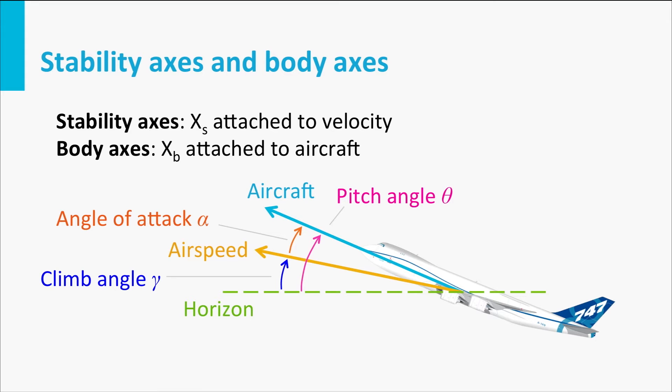And it is, as you can see in this figure, actually the sum of the climb angle, the angle of the speed with the horizon and the angle with which we climb, and the angle of attack. And the angle of attack is, remember, the angle between the airspeed and the axis of the aircraft. So from this picture we can see one of the first equations, theta is alpha plus gamma. The pitch angle is the angle of attack plus the climb angle.